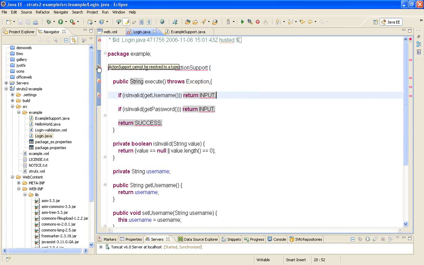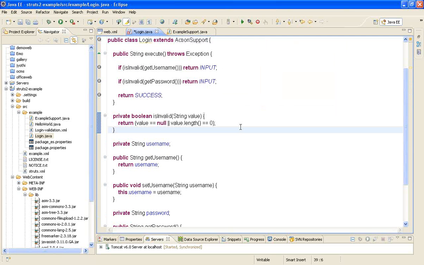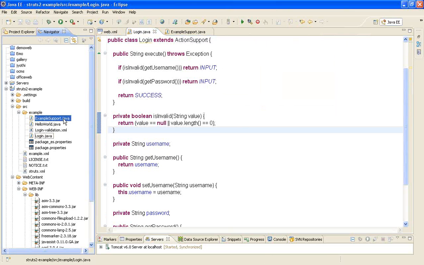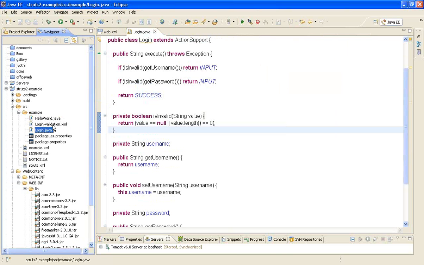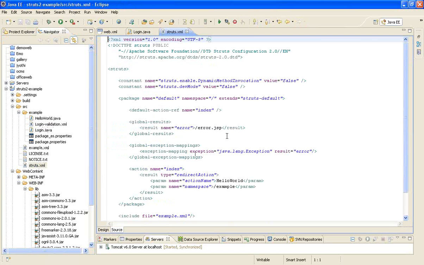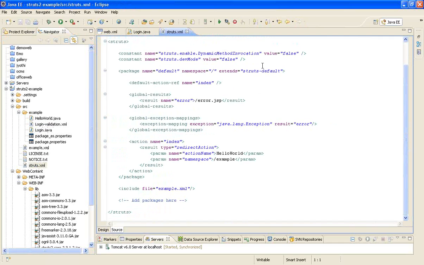I'll make this and then I'll discuss it. And this guy wrote something, I don't need this. Okay, so what I have in the struts: extends struts default, index.